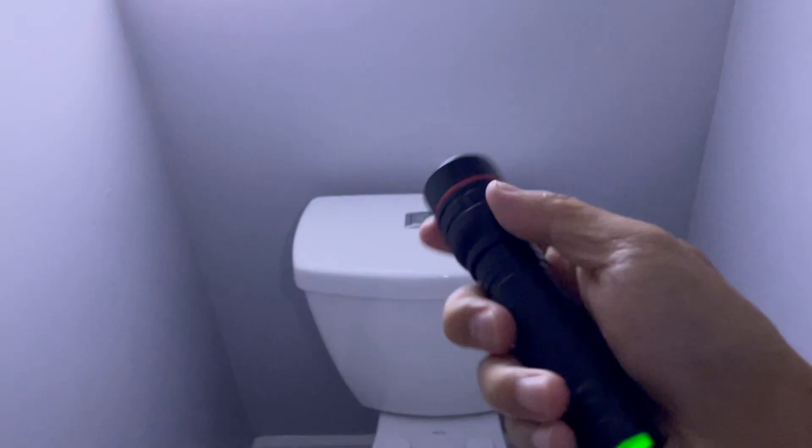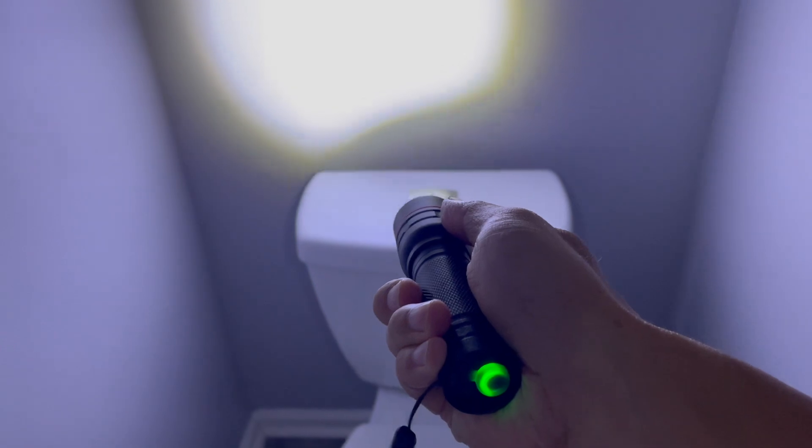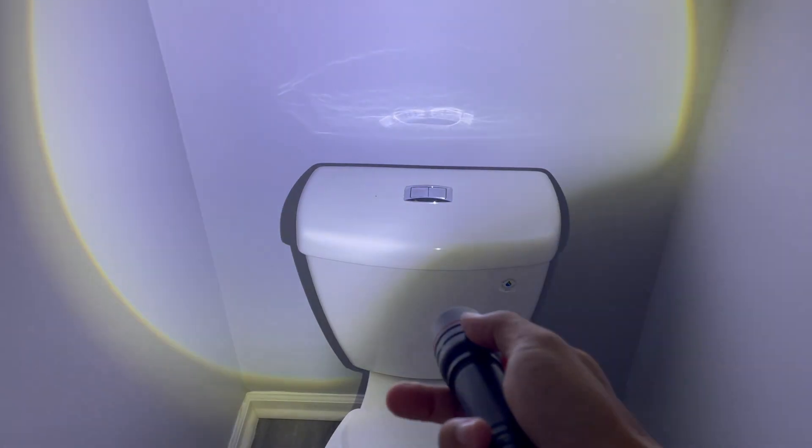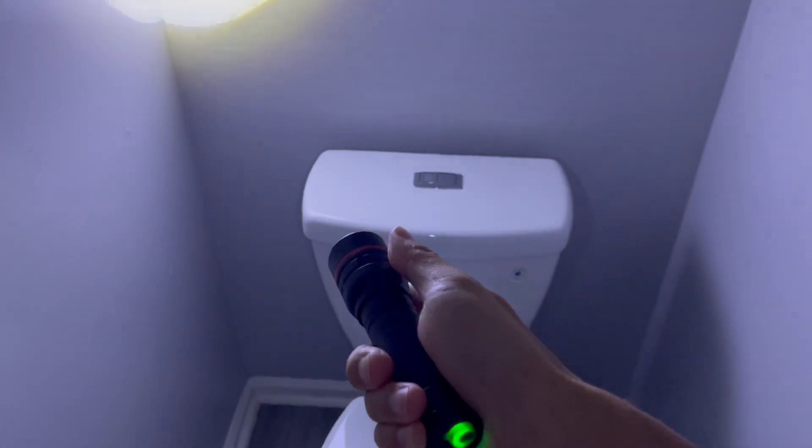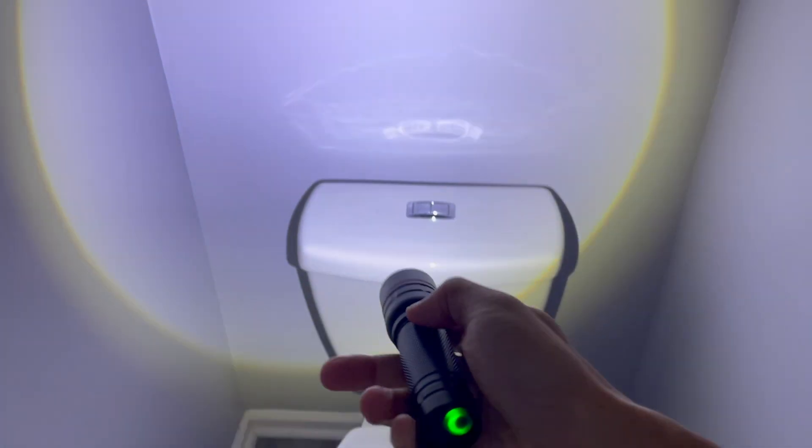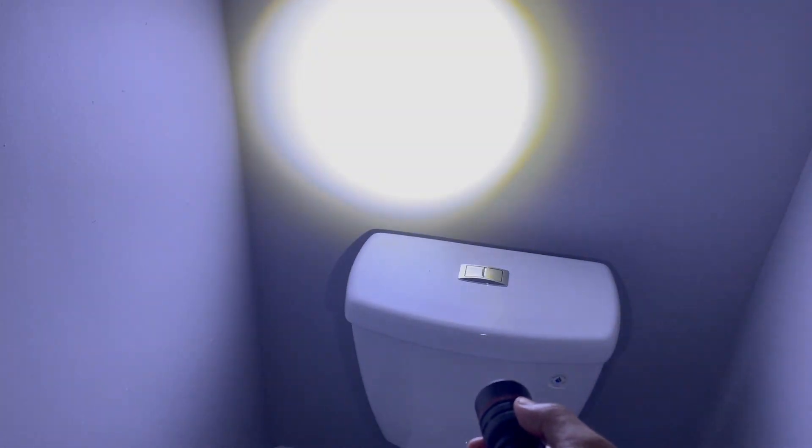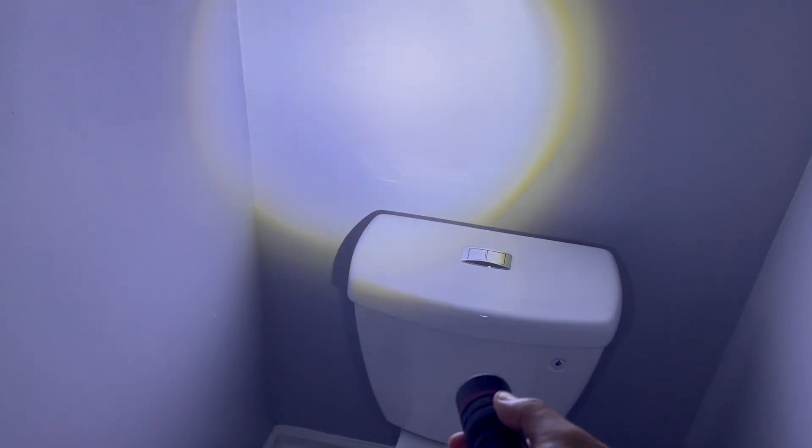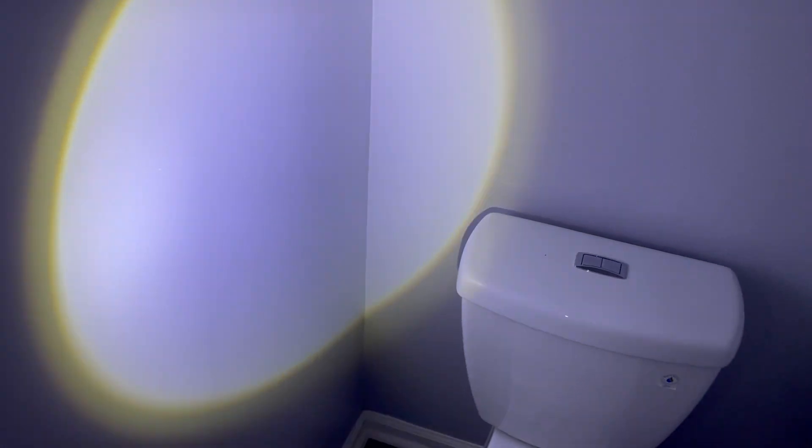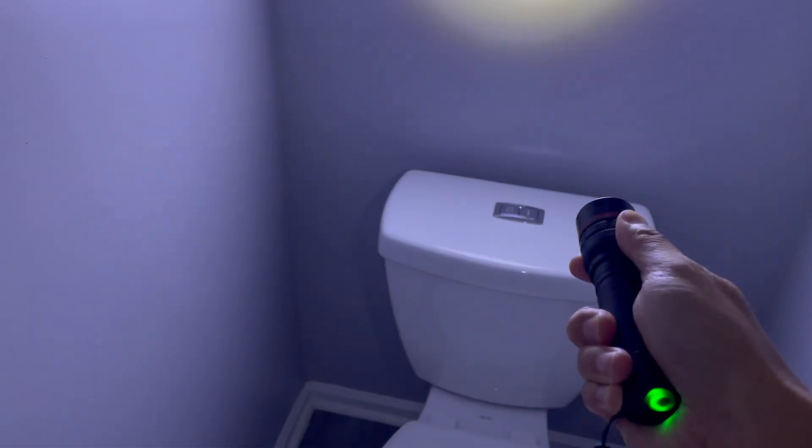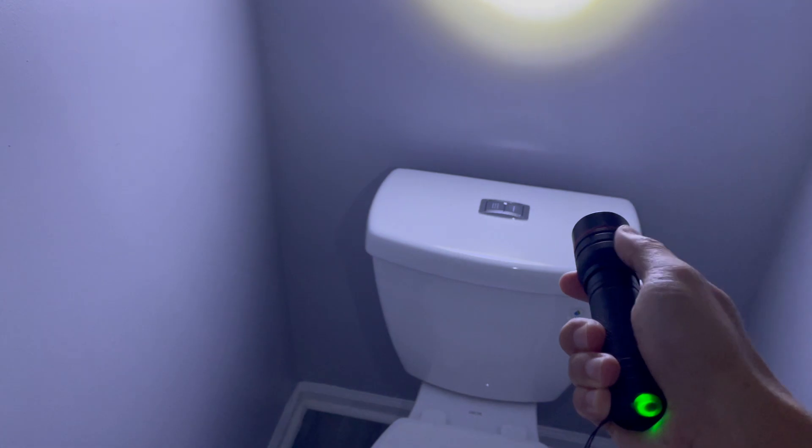I'm gonna try to do this with one hand, that zoom function. See that? If I pull it back, pulling from front to back, it makes that focus bigger, way bigger. So if you're trying to shine the light on a large area, pretty big radius. And then if I pull it back up it shrinks it. So you can customize it, go whatever size you want, just by pushing it in and out. It's easy one-hand operation.